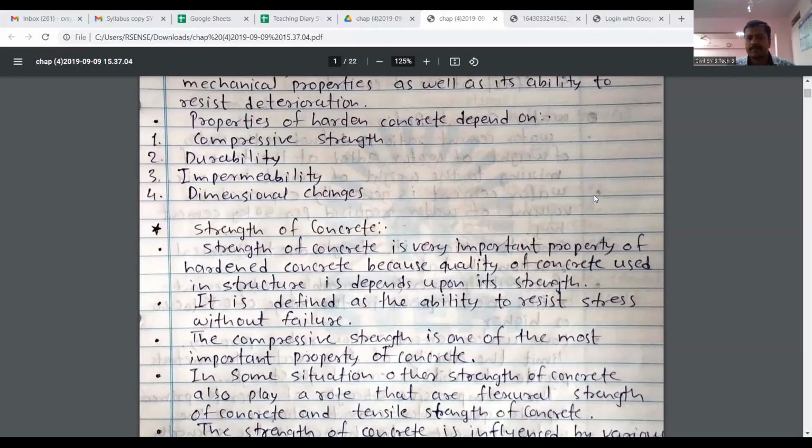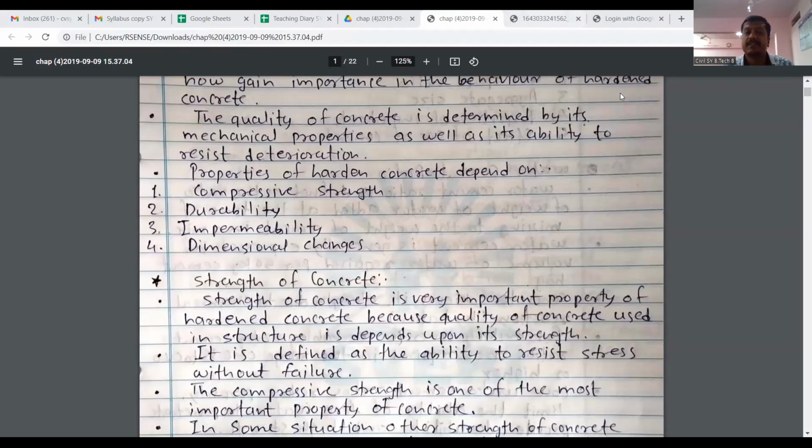Concrete which can carry structural load. The concrete which can carry the structural load. Okay. The phase of the concrete, that is, the concrete has lost its plastic stage and it has gotten completely hardened. The stage at which concrete has lost its plasticity and gets completely hardened, that phase you call the hardened concrete. Very simple to understand.